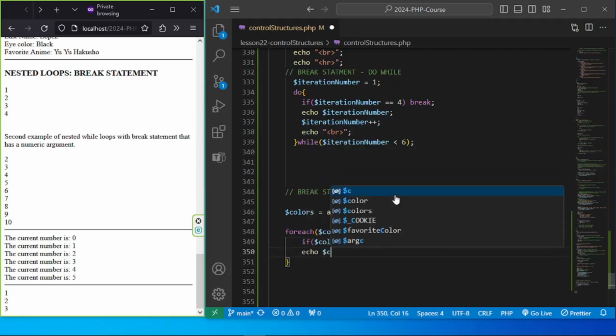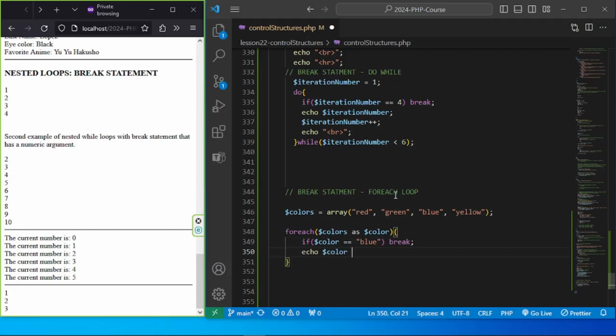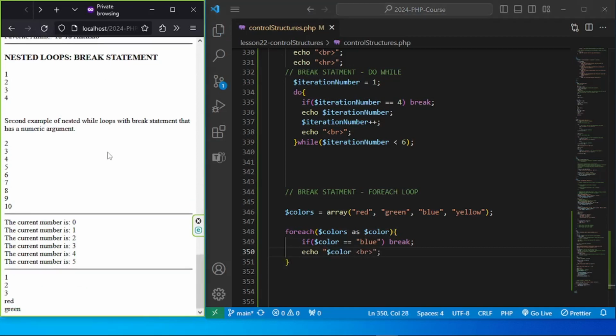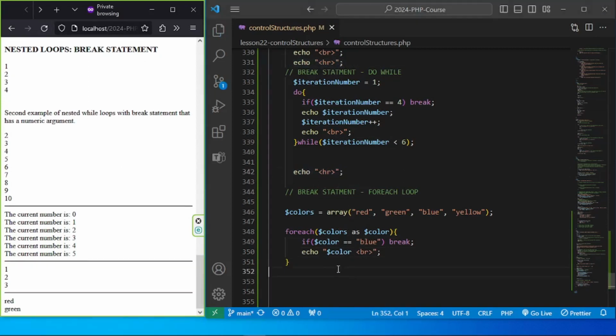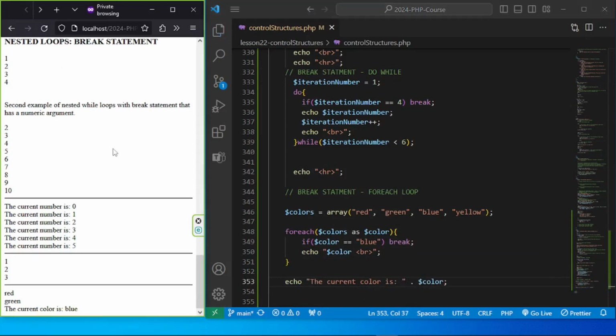So let's echo out color, and let's have that with the line break, and we should see red and green, and that's working. And of course, if we want to echo out the color blue, we can just say color here. The current color is blue. Okay, so that's working.